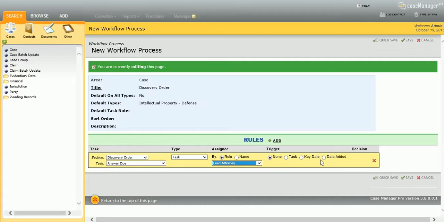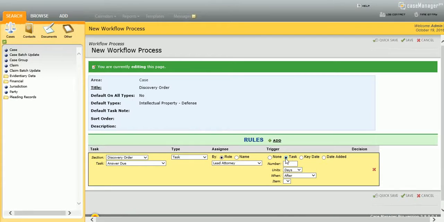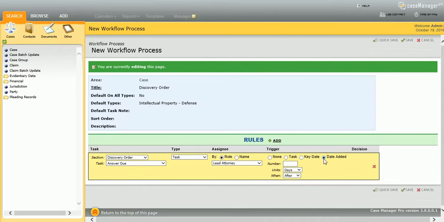If you do not add a trigger, it means that unless a date is manually entered, the task will not be displayed as due. Task allows you to trigger this task on an existing task in the workflow process. Key Date triggers the task off a case key date, and Date Added triggers the task after the specified duration.